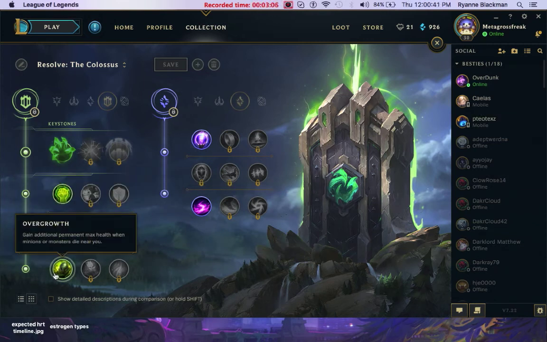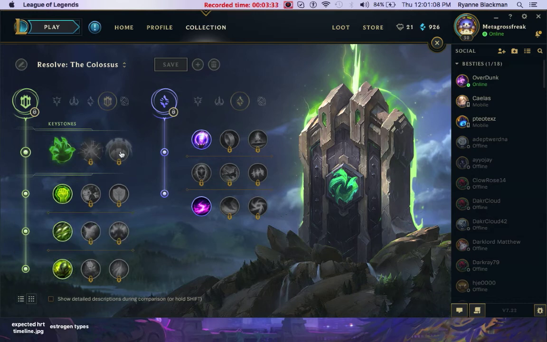Then we have Overgrowth to give you maximum health whenever a minion or monster dies near you. This is actually kind of cool because if you're able to clear out waves, which isn't really the best ability of a tank, you're going to get more health. If you miss minion kills, you're still getting bonus health. Overgrowth is actually pretty nice. Basically, this whole idea is about stacking health and resistances.